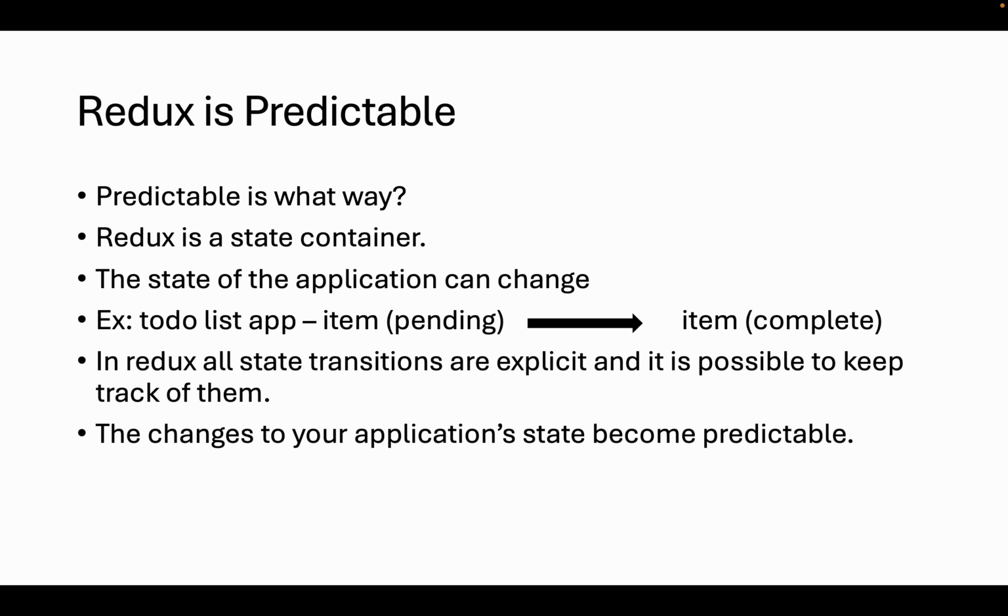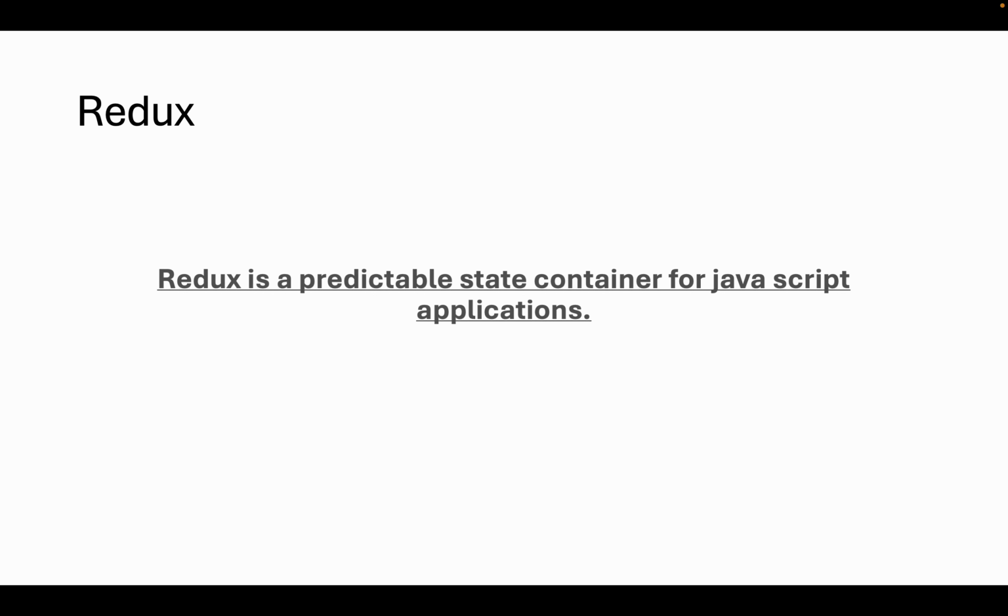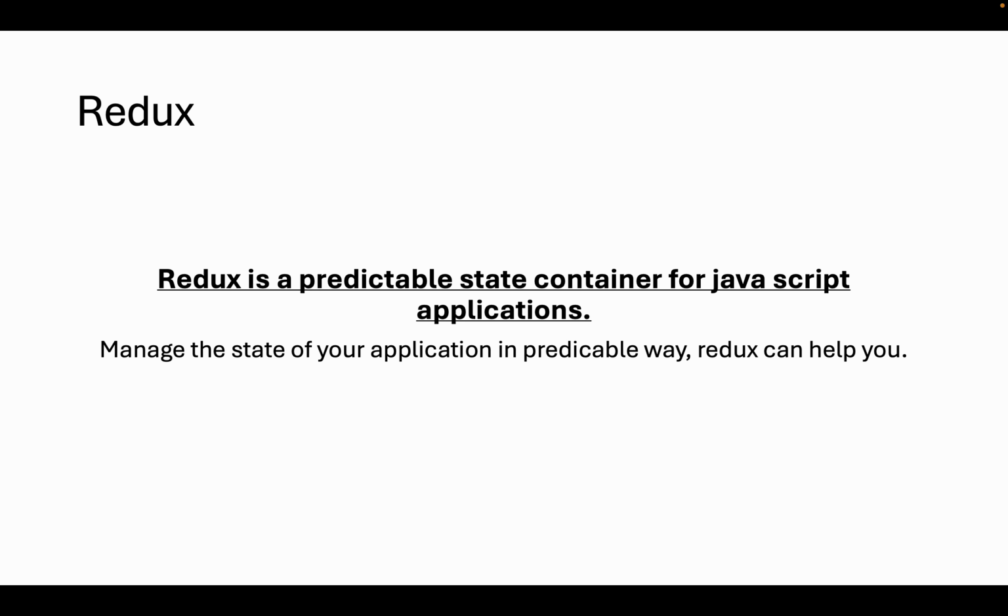Okay. So what is Redux? Redux is a predictable state container for JavaScript applications. It manages the state of your application in a predictable way. Whenever you want to manage the state of your application in a predictable way, Redux can help. Okay. So Redux plus React, what is that?